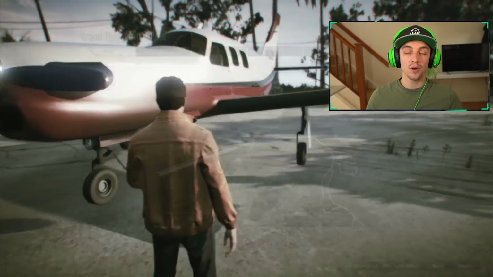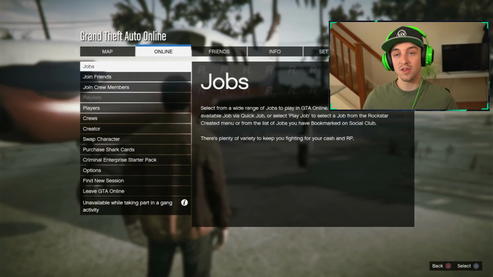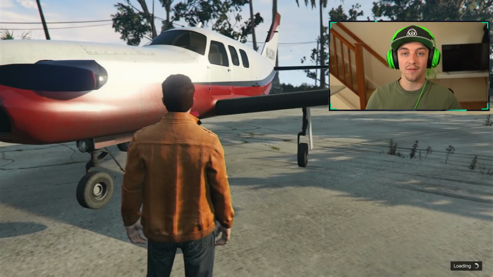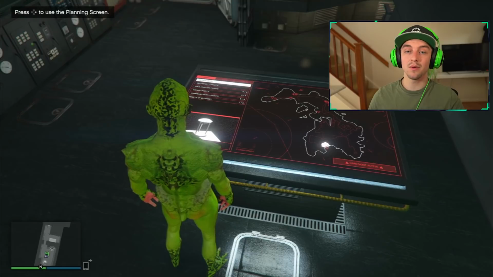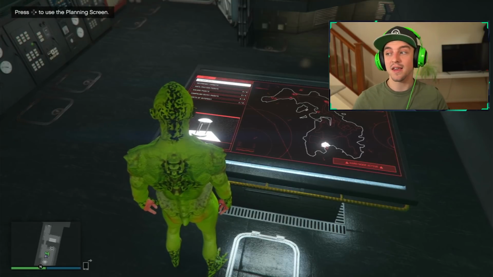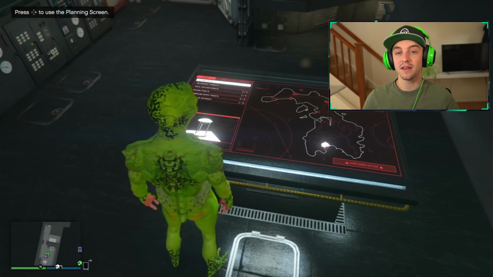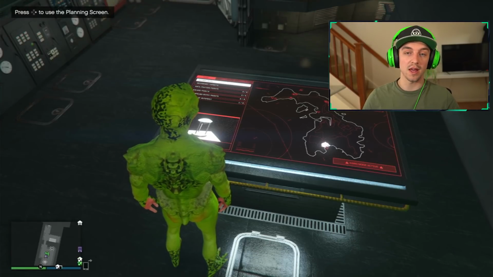Now from here, once you've got enough loot to fill your bag, you simply want to open your start menu and find a new session, but make sure you have your Kosatka set as your spawn location. When you get back to your heist table, you'll see that the secondary targets have been saved, and you'll be able to loot them when you start up your heist, providing that you've got the correct setups in place.